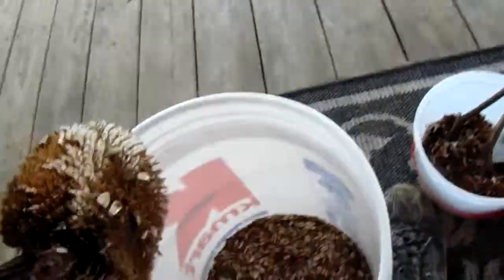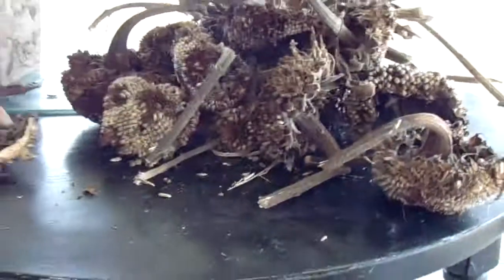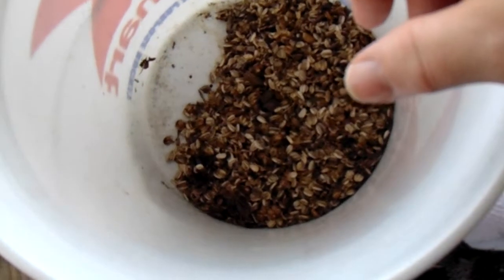These are sunflowers from the garden that have been sitting all year since last year in these five gallon buckets. I can see the sunflowers still on them and I'm going to take them off today — most of those are good, there are a few that are not. It's a very tedious thing to do it this way. A lot of people thrash them — put them on a cloth and bang them — but I'm sitting here doing it by hand, which will take me a few hours versus what most people do in 10 or 15 minutes.